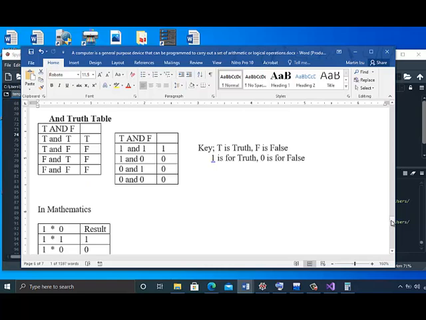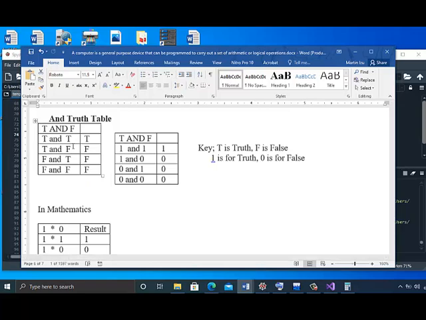A truth table is a table that gives you the possible combinations of events and their logical outcome, as the case may be. So we have a truth table, we have the AND truth table.